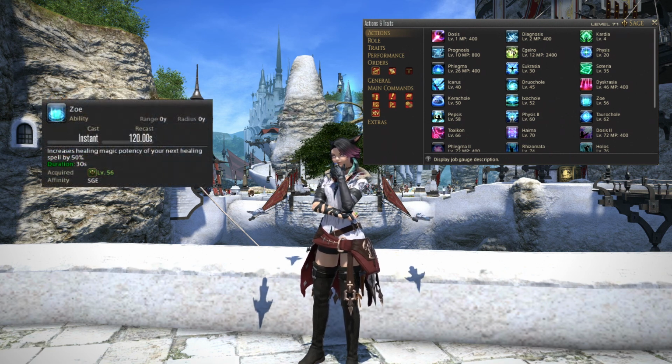Next up is Zoe. Zoe is a buff to your healing spell. It will increase the healing potency of your next healing spell by 50%, and you have 30 seconds to use a healing spell, otherwise the buff will wear off.